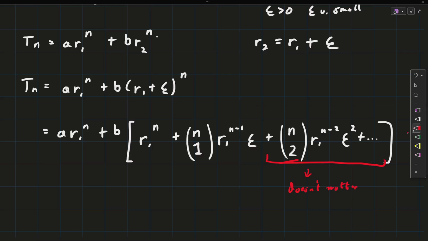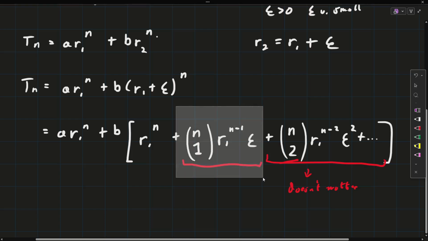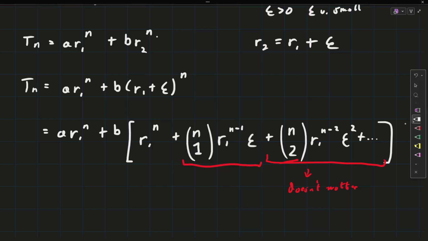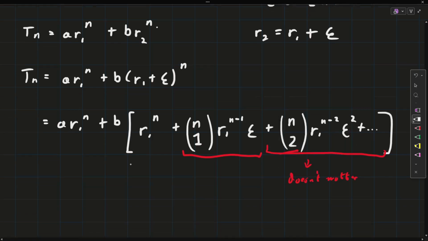But we are going to try using this. The reason is that when we approximated it with just r1 to the power of n, it didn't really work out. So maybe let's just think about trying this part, because maybe that'll help us out. And if that didn't work, then we might try using more terms. But it turns out that we don't need to use all those terms.